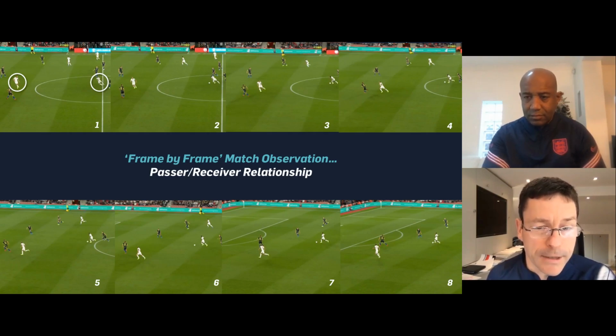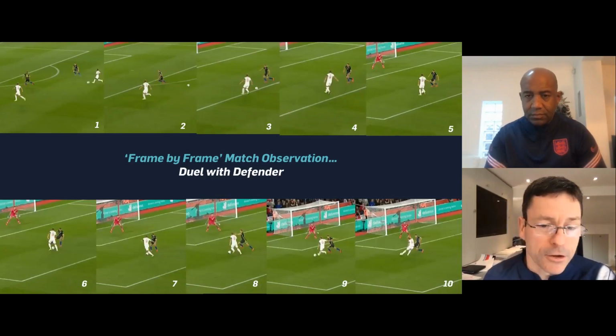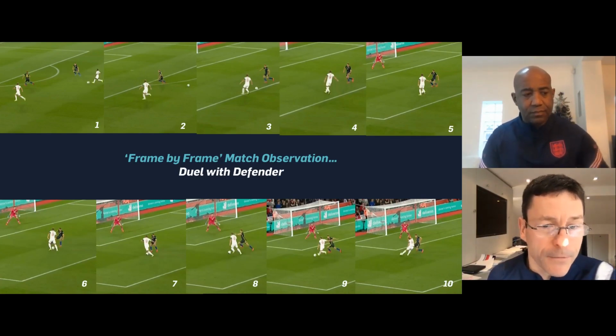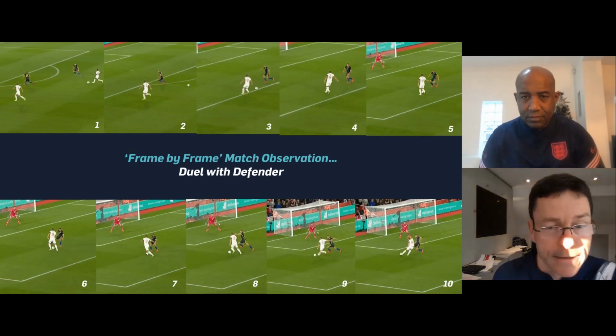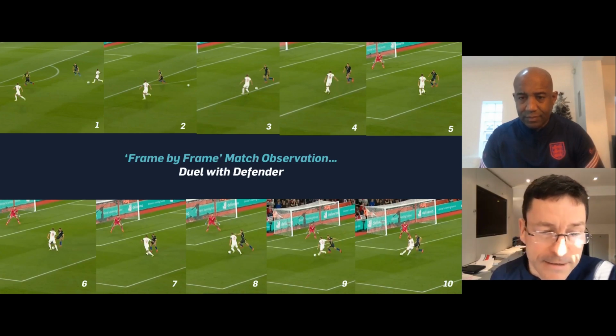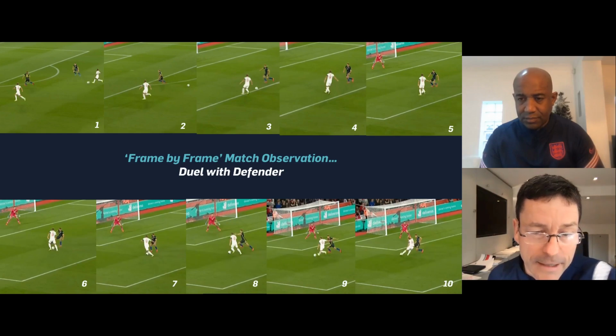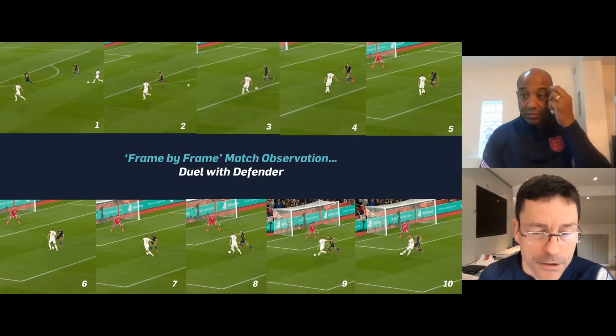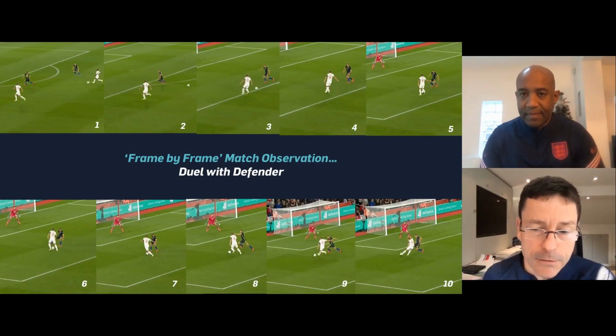Of course, while we're doing that, the next part is that duel with the defender. So in this other example, what is he doing? Or in the same example, once he gets into that, it's already the duel to create the space for the pass. But now, can he create the space for the shot against the defender? So he slows down. He lets the defender come in up to number 5. And then at 6 and 7, he starts to just drag and hit quickly. And then I think 9 and 10 show you how he stays locked in on that body shape. It really helps you with the duel with the defender.